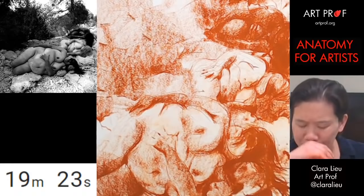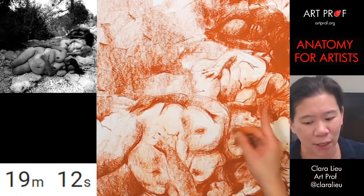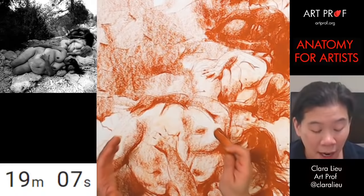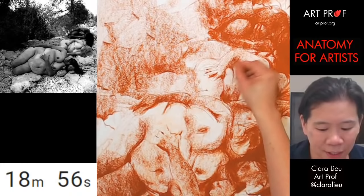Well, this one to me, I'm going to do a little self-crit right now, and maybe you guys should do that too. Self-critique. This got too well articulated for me. I want to make it softer and lower in contrast, because this one should be higher in contrast and it should have sharper edges. So you know what I'm going to do? This one, I'm just going to do a little pass of some darker tones because I want this figure to sink a little bit more. It's popping out too much for my taste.